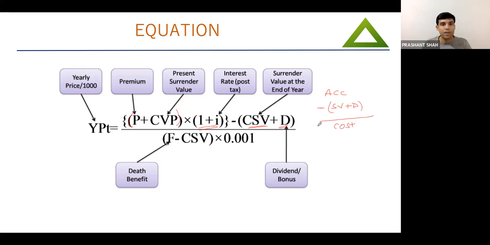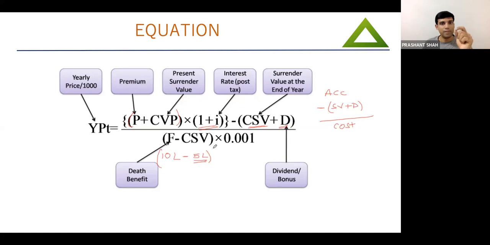Now that cost is to be divided by what? There is also logic here. Say for example, my sum assured is 10 lakh and my surrender value at the end of the year is 5 lakh. So my money which is there with the insurance company is already 5 lakh. Whatever cost I bear is for the difference, 5 lakh only. You can compare with ULIPs also, where we consider that thing as a fund value. So only the difference component is to be insured by the insurance company. That's the logic here. So you are actually having an insurance of incremental 5 lakh.